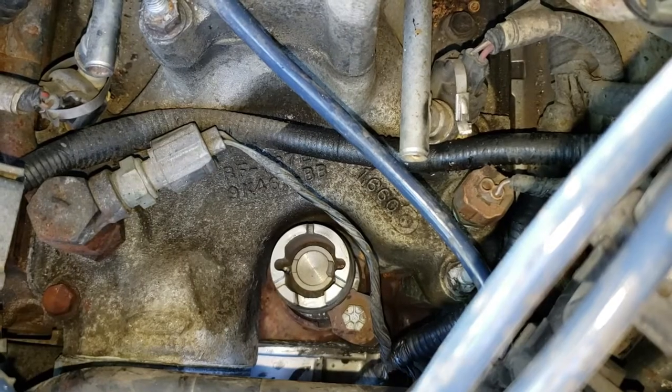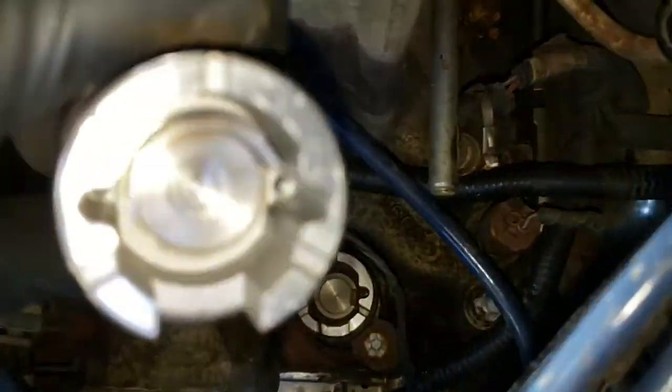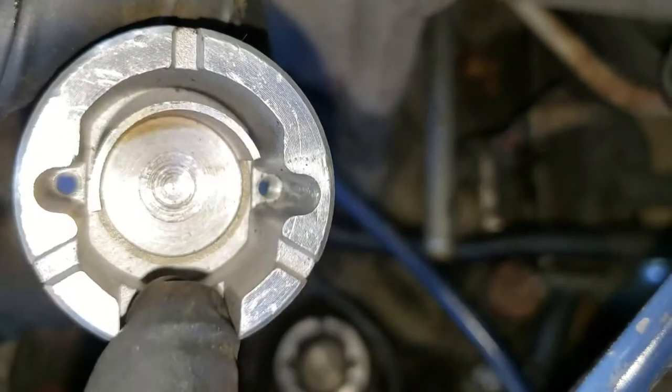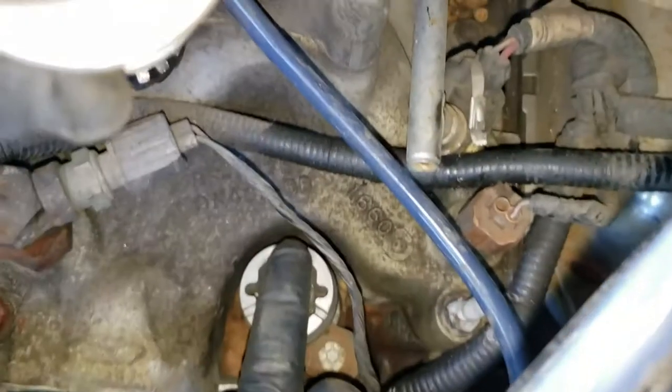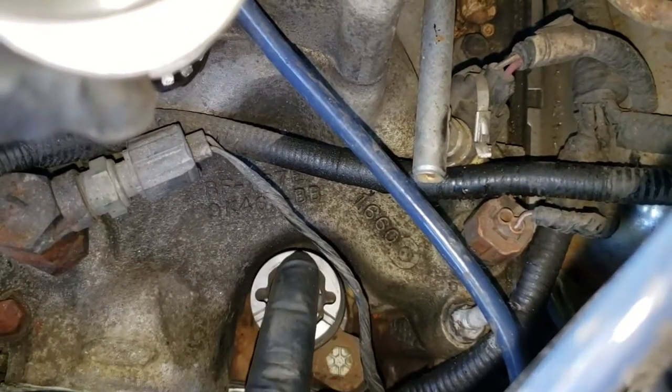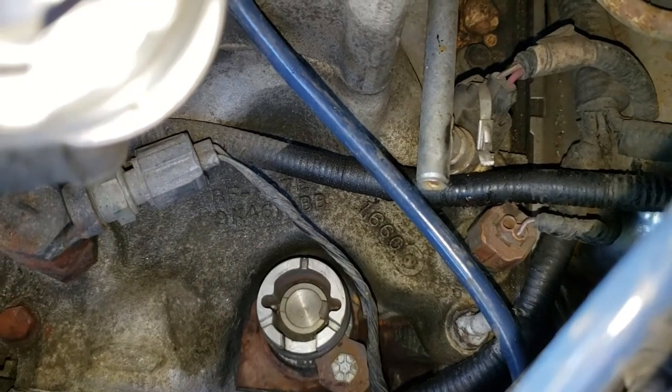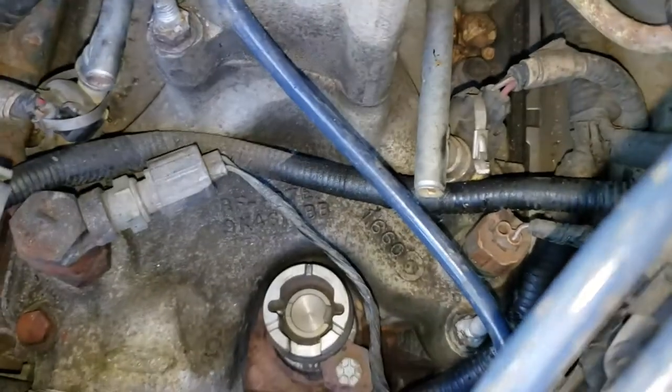So now if you'll notice, here's what you're going to notice. What am I going to notice, Cargo Dave? Okay. See the little line right there? Yep. The two lines there and this big thing here. Yep. See that line right there? I'm going to put a piece right through there and make a mark on that so that these two things are in the exact same position. That's how we're going to know if you set up in the right spot.